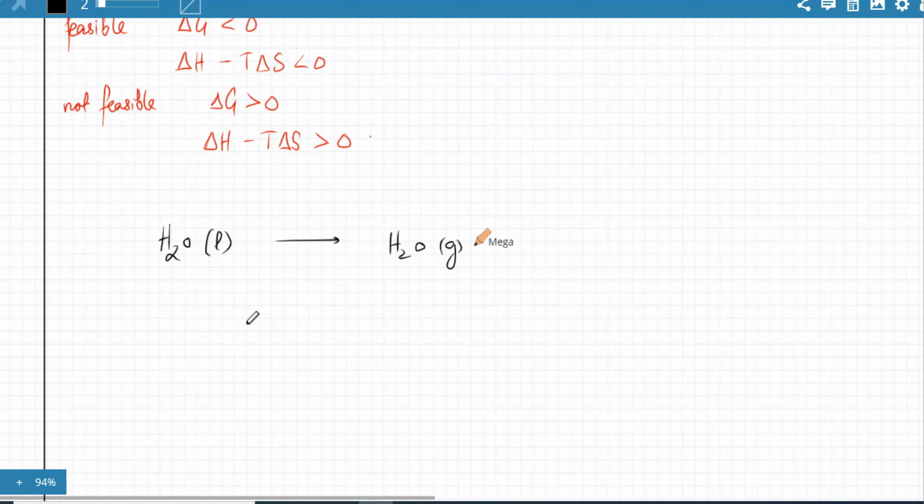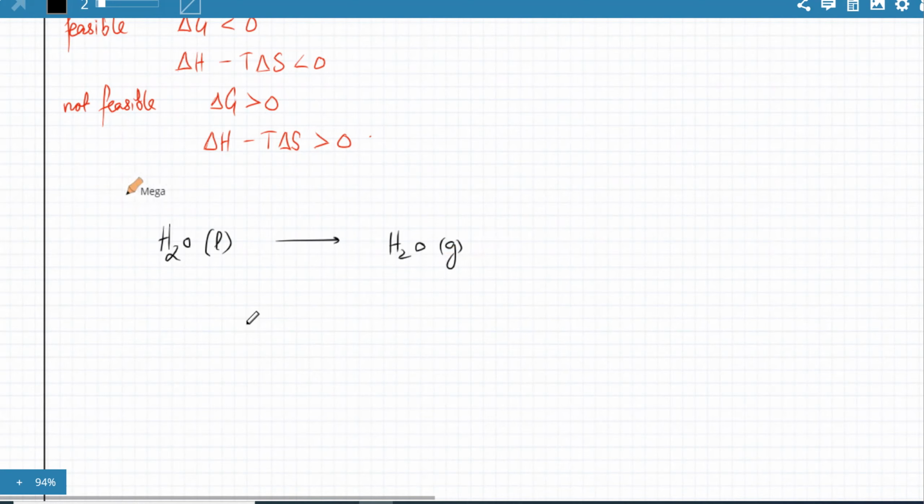100 degrees, and any temperature that's above 100, right? And below 100, this reaction is not feasible. It's going to become even less feasible as you go to a lower temperature. Like at minus 150, this reaction is not going to happen. So you get the idea, right? Temperature is a factor when you talk about feasibility of a reaction. Is this clear?